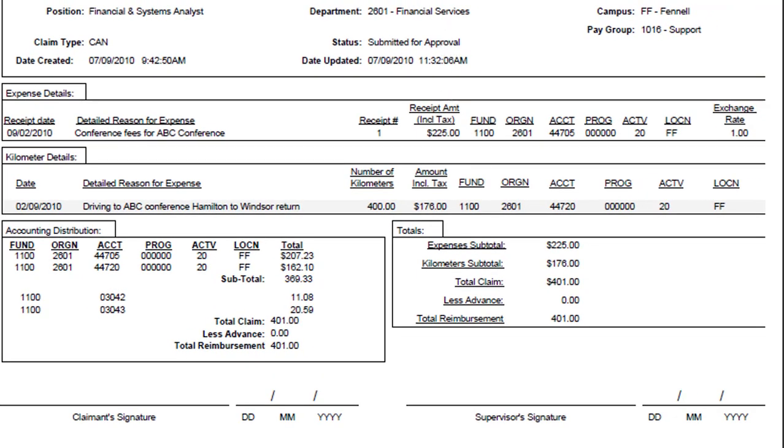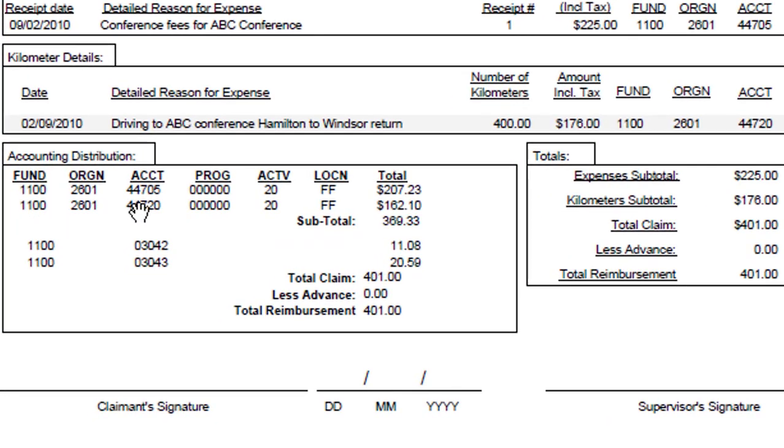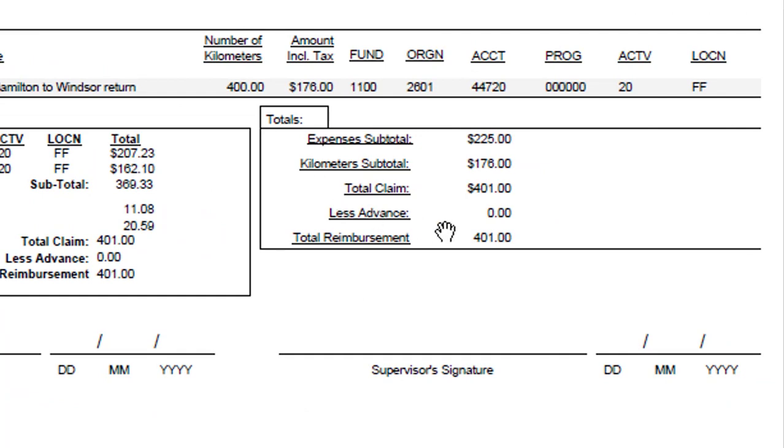It shows me my expense claim number. It filled in all the information for me based upon my profile. It shows my different expenses showing up towards the upper third of that form. Then my kilometer details showing up. It shows me the details of it. It shows the accounts that I chose. It then shows me the account distribution area. It shows the HST calculation, again pulling out both the provincial component and the federal component. It shows the total amount of my claim. It shows any advances in total that were applied against it and my total reimbursement. It also recaps on the right-hand side as well.